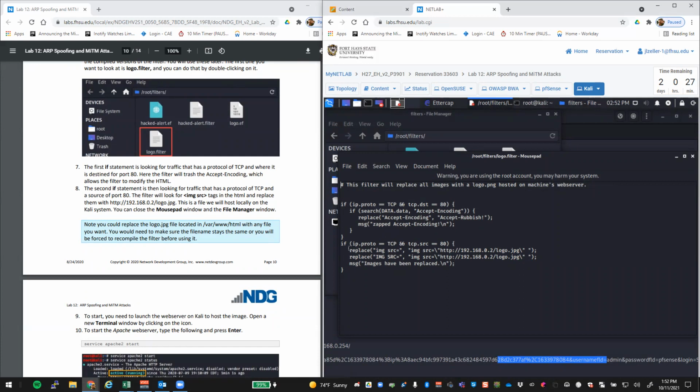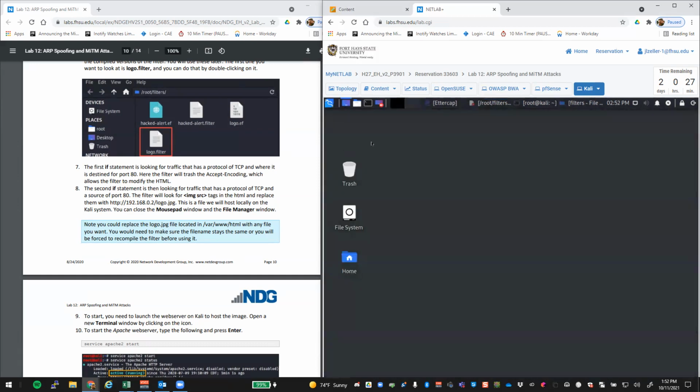What we're also going to see is if we look for port TCP and 80 traffic, we're going to look through the code, in this case, the HTML, and any place that we see image source, we're going to source it with our own logo that we have out here on our system. If it's all caps, we're also going to go ahead and replace it with this one here. So we're going to tear through the HTML as it's passing through our machine, look for this particular line of code in any HTML, and replace it with one of our own.